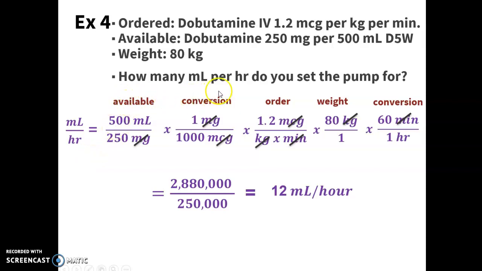Don't get dependent on those red words. Just use those to help decide where the pieces are coming from. I need you to get into the habit of, if this is in the bottom of the fraction, that means the next fraction needs to have that at the top. That needs to be your guiding factor. Whatever's in the bottom of this fraction needs to go in the top of the next fraction. And you've got to go hunt it down up here in the prompt they gave you, or maybe you need a conversion to pull in to make it happen. So let that be your guiding factor as opposed to these red words at the top of the problems.